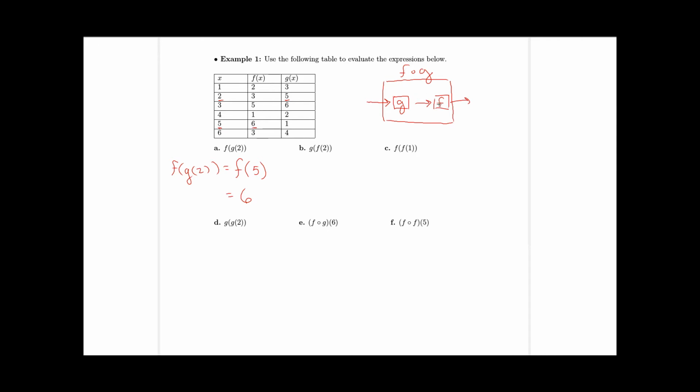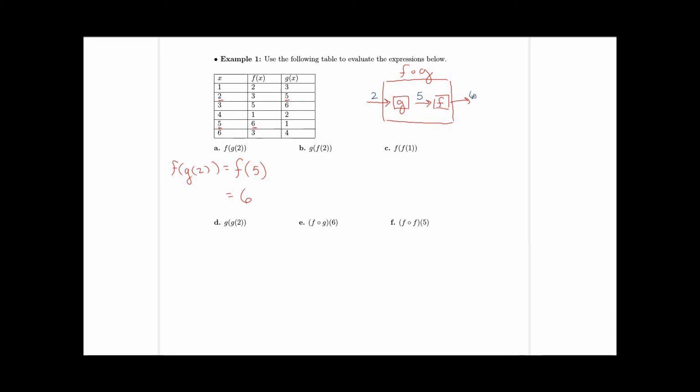A nice way to think about a composition of functions in this sense is, we already drew this type of picture when it came to just a regular function. So now it's almost like we're still thinking of the function as a machine, but there are little smaller machines within it that are doing different things. So in the diagram, when we evaluated g of 2, we were sending 2 into g, and out came 5. Then we sent 5 into f, and out came 6. So that's just a nice diagram way of looking at it.